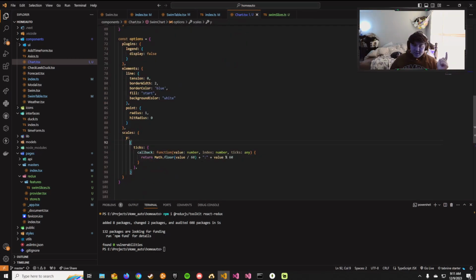Change it to y. It's not an array, and I use the ticks function here.